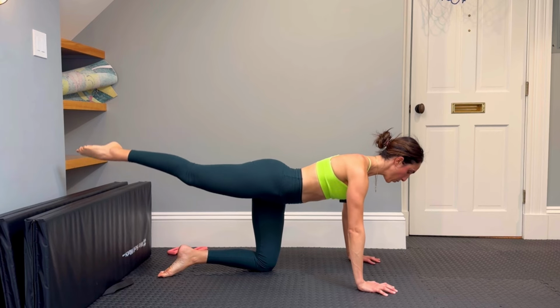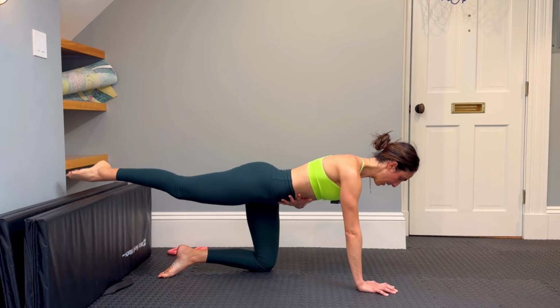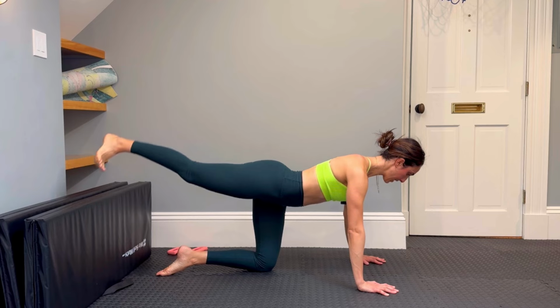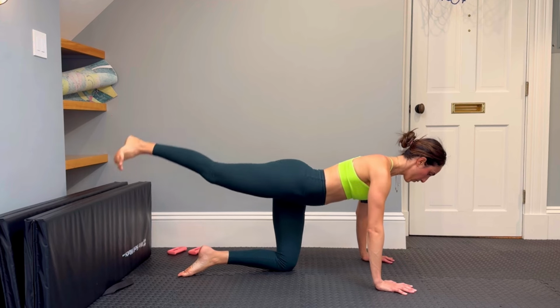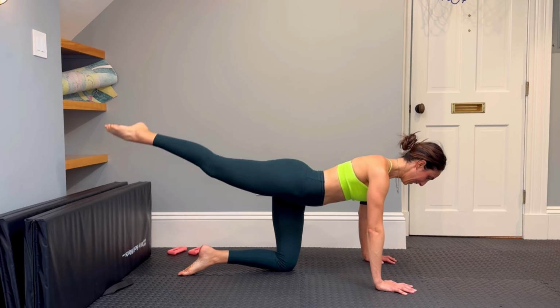We're not doing a huge range of motion, not all the way down, not all the way up. We're not arching our back. Everything is lifted. Reaching long through that toe. Now flex and point, flex and point, flex and point, flex. And for four. Oh yeah, three. I feel that booty work in 2, 1.